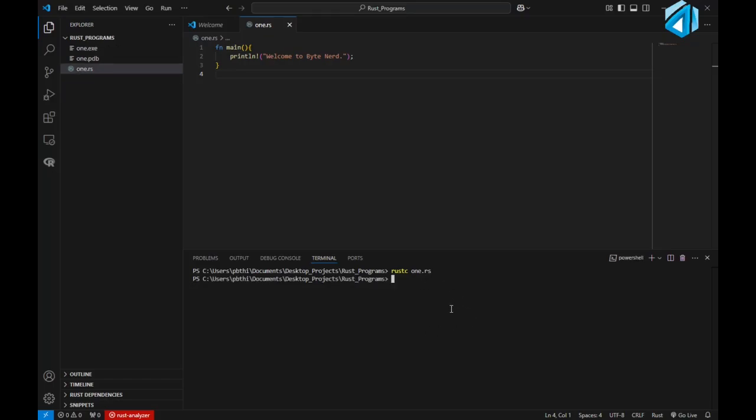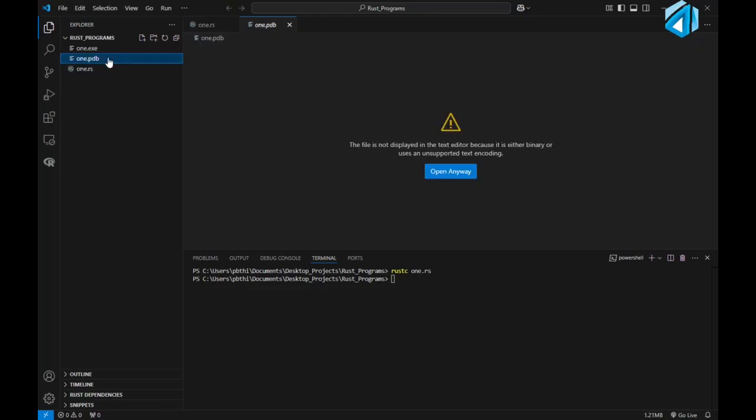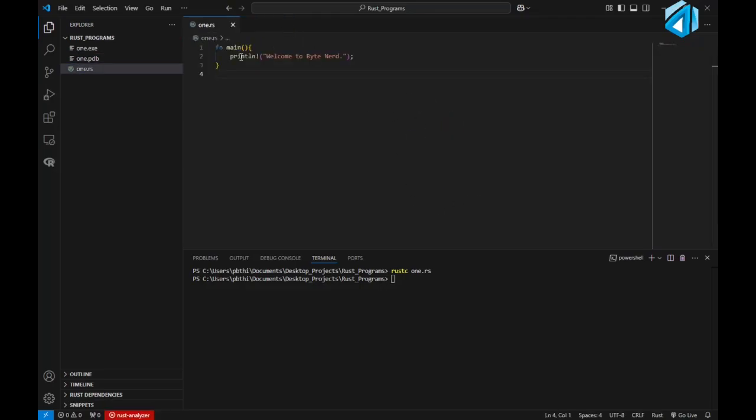Okay, it's doing its thing, and here we can see we have 1.pdb, which is not available to open here, and then we have 1.exe. Now 1.exe is the actual program that we are going to run, so just type a dot, then the forward slash, and we will pass 1.exe.